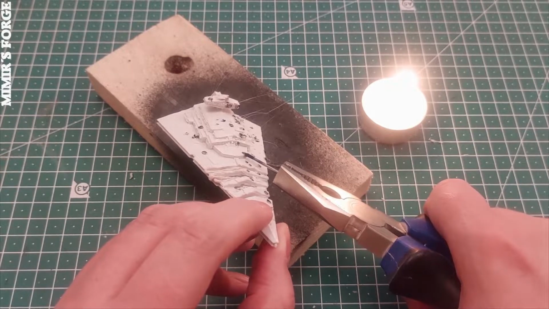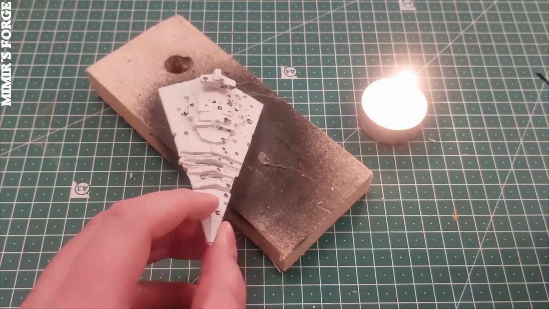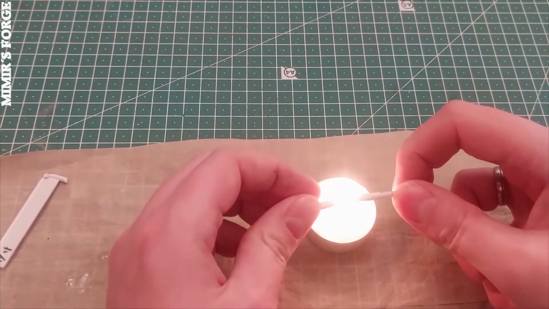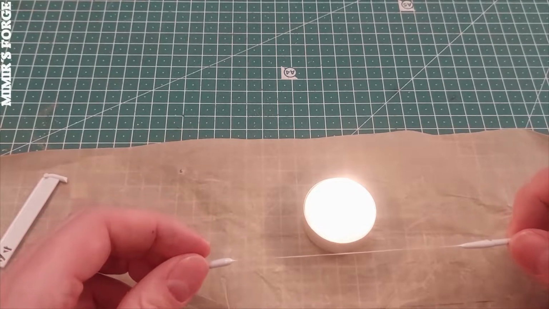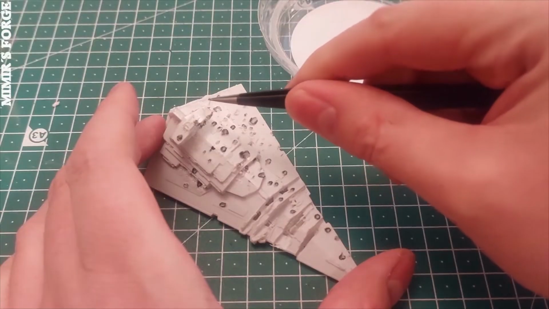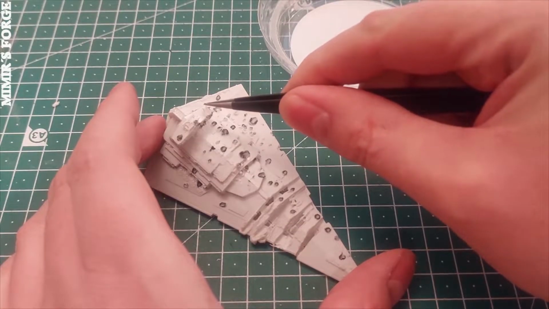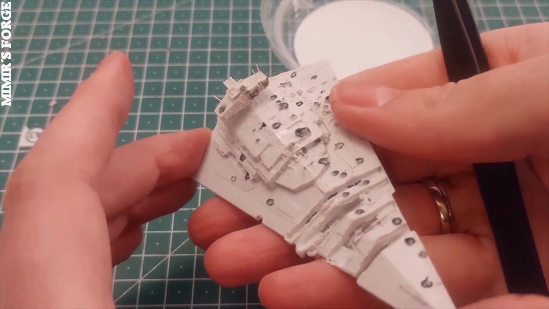Without its shield generators, it was easy prey for the New Republic fleet. The upper decks also received heavy hits. I want some thin plastic sticks. I used the leftover plastic frames to make them. I used these to build the destroyed shield generator mounts. I'm quite happy with the result.